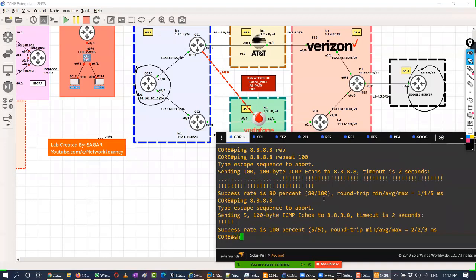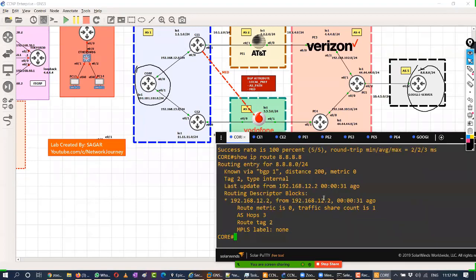On which path is this destination being considered, the AT&T ISP or the Vodafone? Those are the two directly connected ISPs, right? How can I check? I can use show ip route 8.8.8.8. It's going to show me the best path.